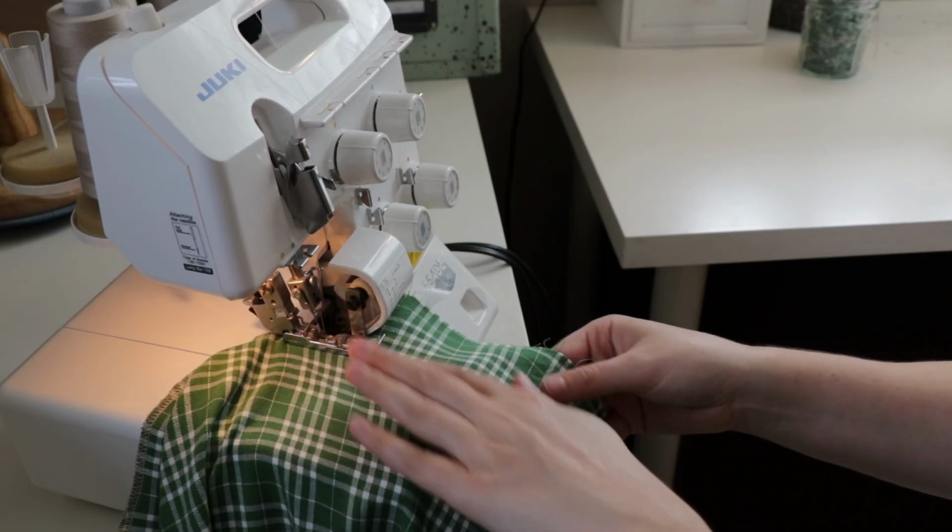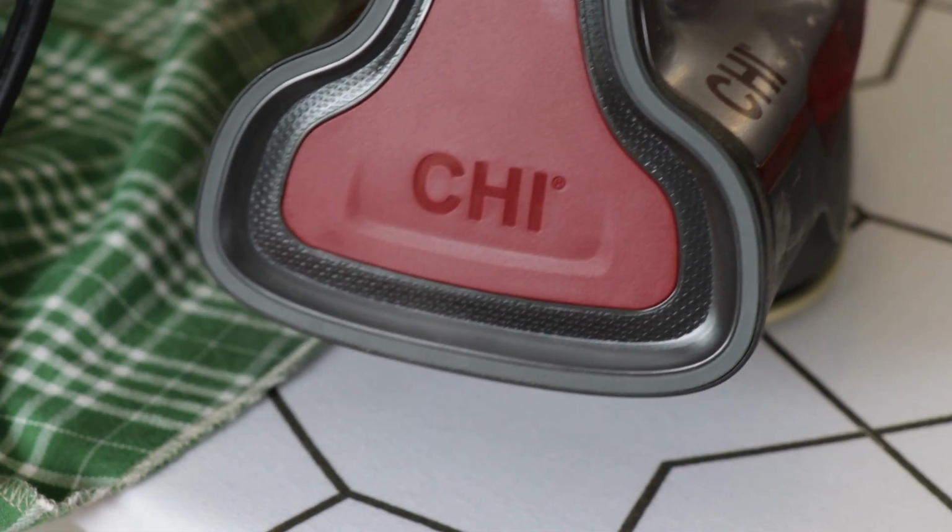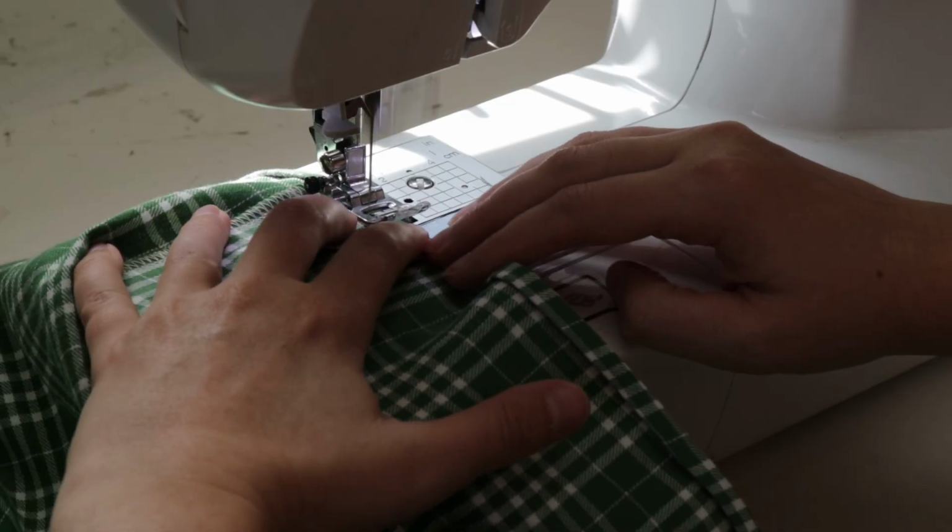Well, you heard her. So this pattern calls for a narrow hem, so if you want it to be quite a bit shorter, you will have to chop off some at the bottom. Hand sew the lining to the bodice at the side seam and waist seam.